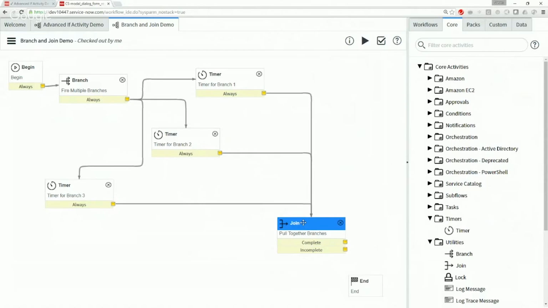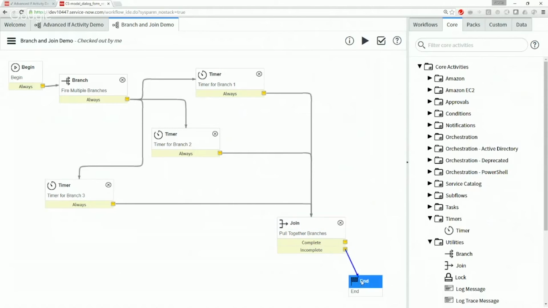It doesn't matter where those 3 come from. That's an important thing to remember. But it has to have only 3. If I were to reduce it by 1, it will mark it as an error and it will fall through the incomplete side. So I'll demonstrate what that's all about here in a moment.